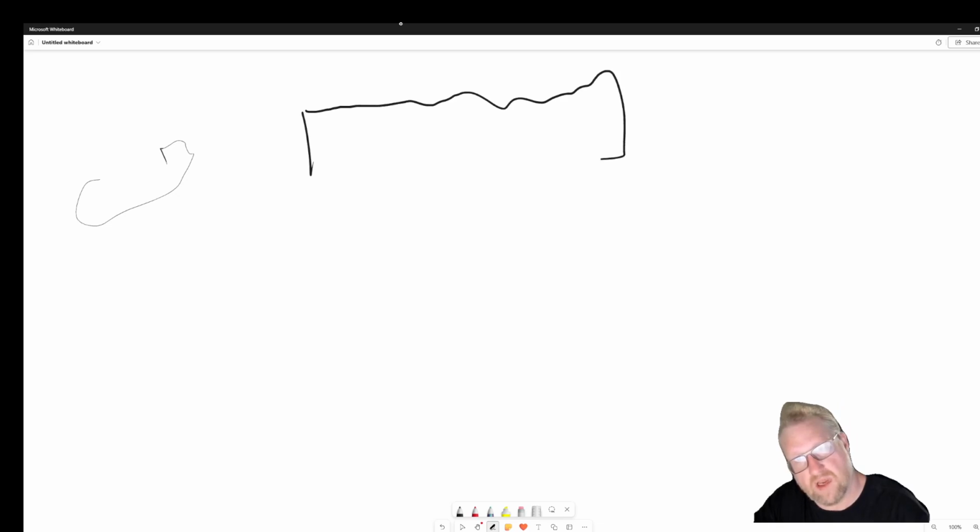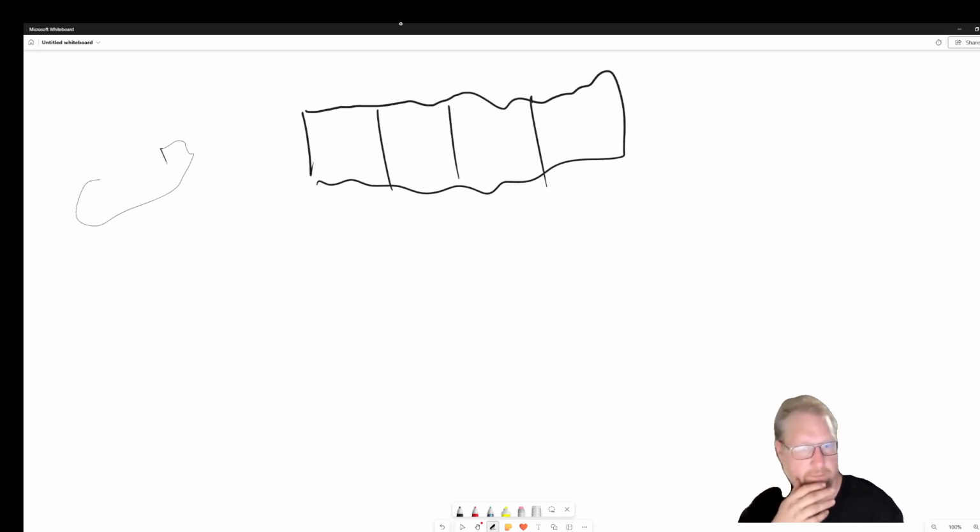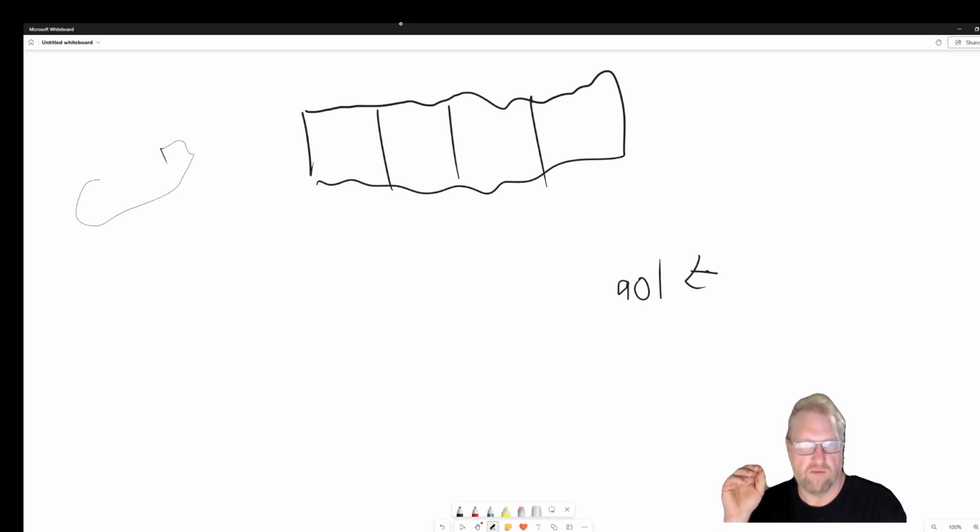Okay, so let's say that we got our horribly drawn array. And let's say that we have the data AOL to store. And let's say that I create an algorithm that decides where AOL is stored based on the values of these characters. So let's say that A is the value 1, O we're going to assign the value 2 to, and L we're going to assign the value 3 to.